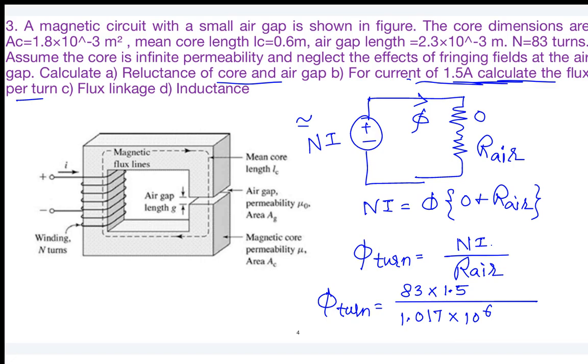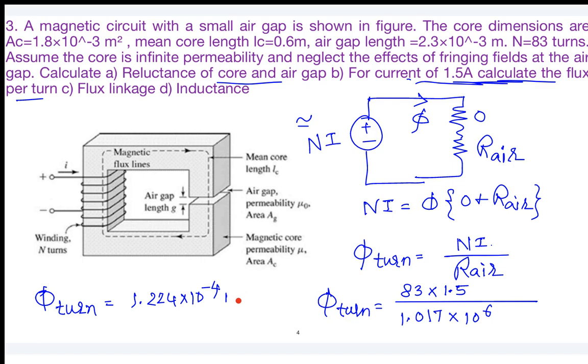So I request everybody to do the calculation so that it becomes a practice for all of you. You can use the calculators. Once you are done with that, you can post the answers in the group. So anybody, what is the flux per each turn you are getting? 0.122 milliwebers. Good, good, right. 1.224 into 10 power minus 4 webers. Right.